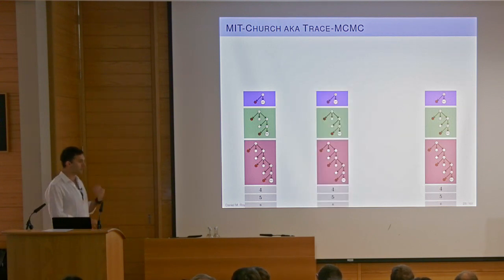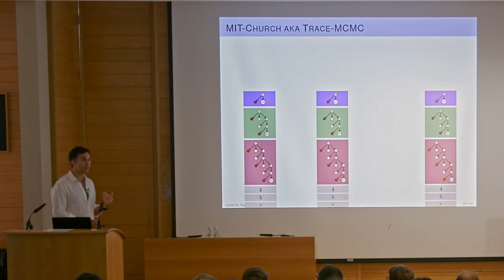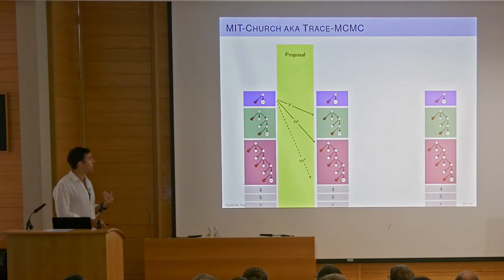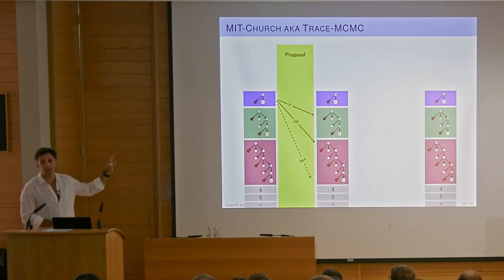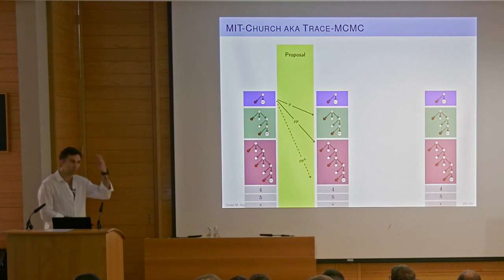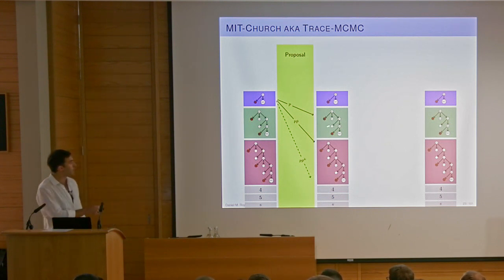You do it in two stages. This is the idea behind Metropolis-Hastings. So the first stage is directed by the program itself. So it's called the proposal. Let's say I'm in this state, all right? Then there's only one random choice, and so the only thing I'm going to allow myself to do is reconsider that one random choice. So I'm here because I decided to immediately halt this recursion. And so if I change my mind, I'm going to start recursing. And how far I go is going to be random. And so I go here with probability p, here with probability p times 1 minus p, here with probability p times 1 minus p to the k, and so on.